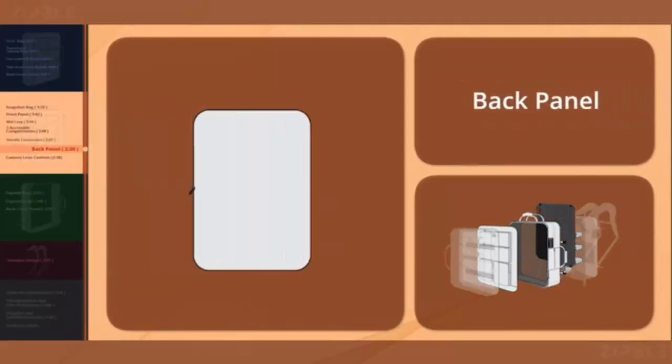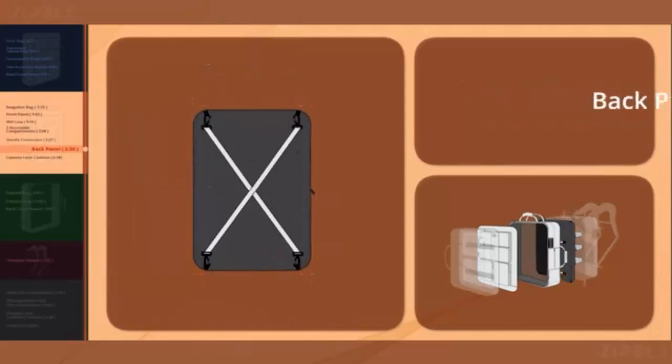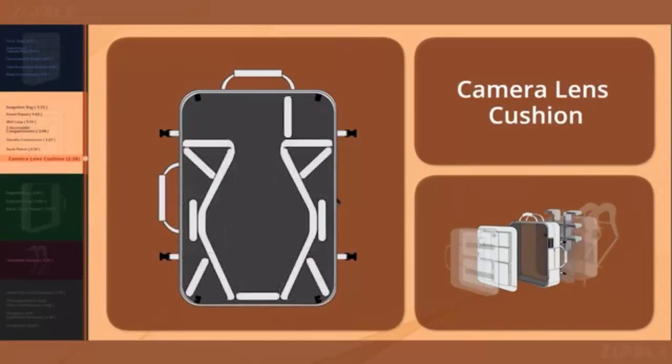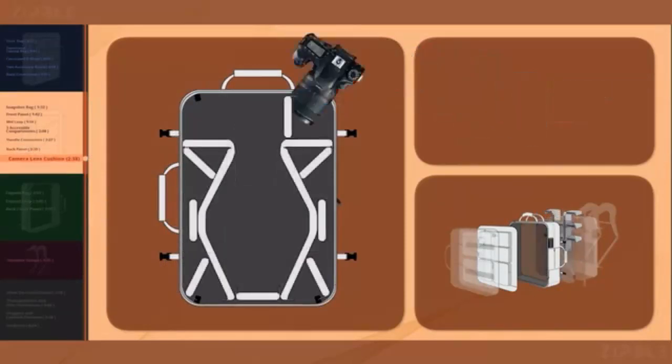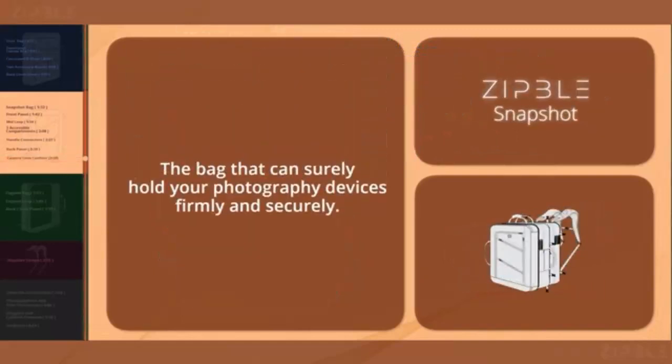The back panel has Velcro surface on one side for the camera lens cushion, and it includes four hoops to attach the compression strap for security. With the detachable camera lens cushion you can shape whatever pattern you want to fit your DSLR, mini drones or GoPros. Snapshot. The bag that can surely hold your photography devices firmly and securely.